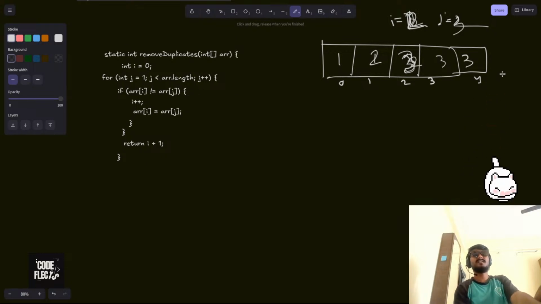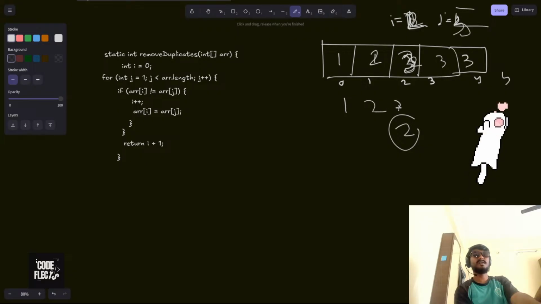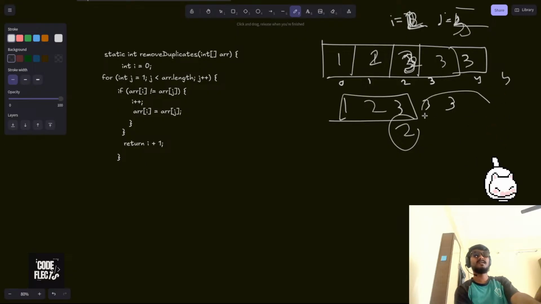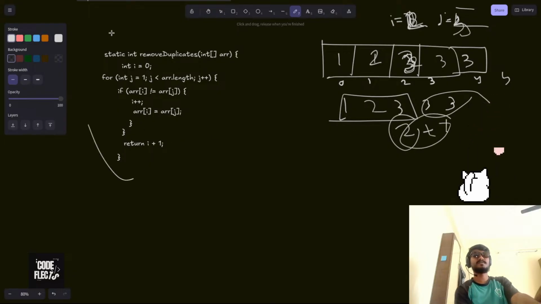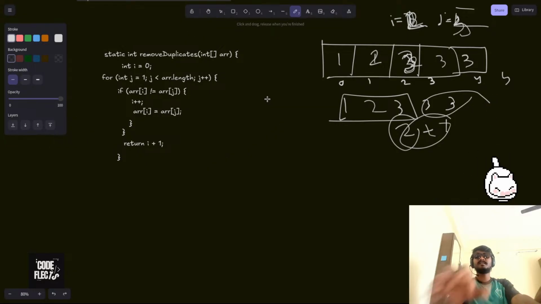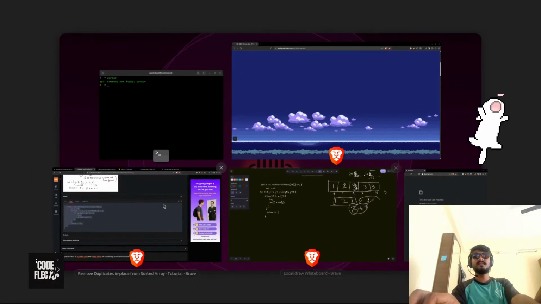Now j becomes 5. j is greater than the length, yes, comes out. Now i is 2. The array is 1, 2, 3, 3, 3. These elements first, don't care about the rest. Plus 1 you do and return. That's it. So let's return the same, dude.